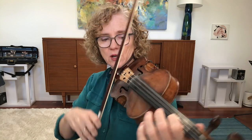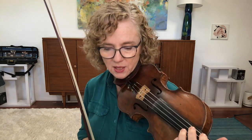Every piece that you're playing, if there's a third finger in the natural position, so C natural, G natural, D natural, A natural, check it with your open string, with your below open string. Now you can't do it on the G string because we don't have another string down there, but start to become perceptive. It's an awareness that you can hone. So it's just getting more perceptive to that. And then you can do other fingers as I demonstrated. You check the first finger with your higher open string, and fourth fingers with open strings.